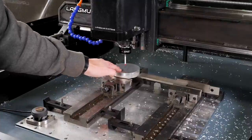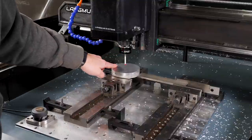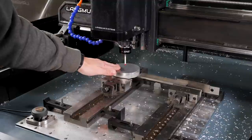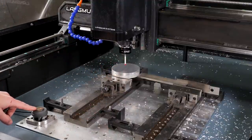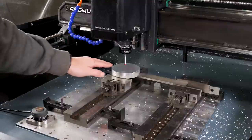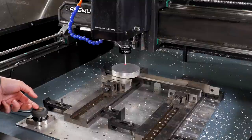If you remember what we were doing in the computer, our origin is exactly in the center here at the top of the material. So the probe is also going to be touching down onto this material and setting our Z0 plane to the top of the stock. And then after it does that, the probe is going to come over here and touch our tool setter. The reason it does that is it's going to calculate the height of this tool setter platen and the difference in height between this and the surface of our stock, and store that delta value in the software.